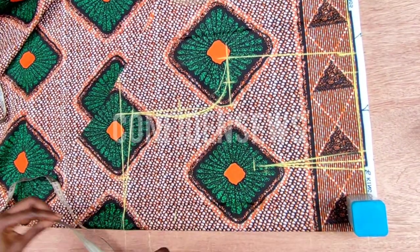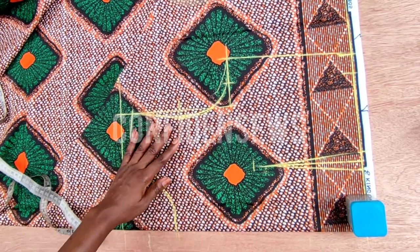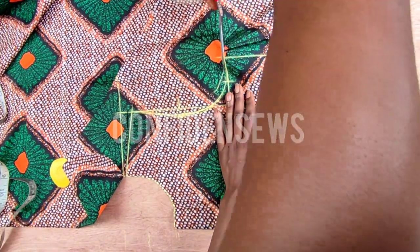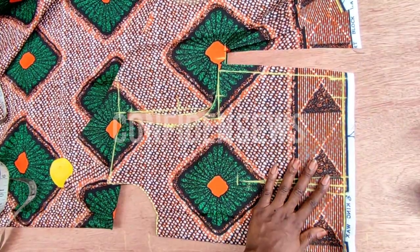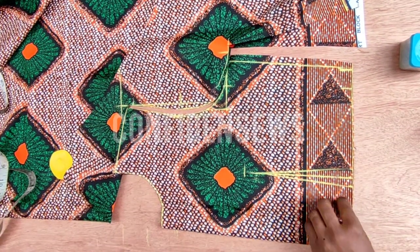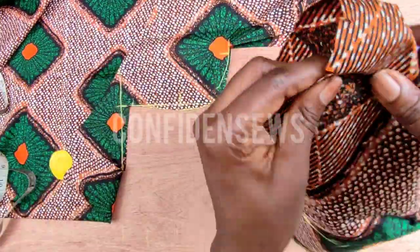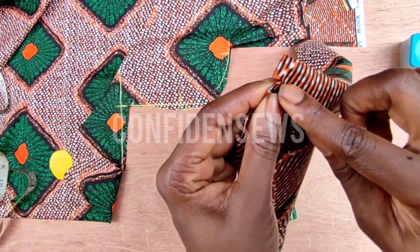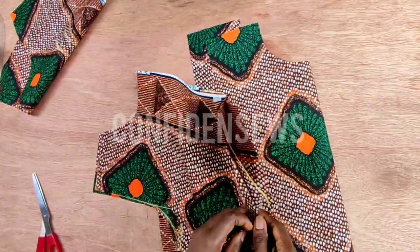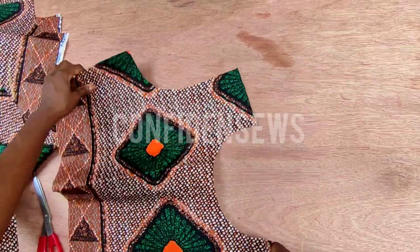For the neckline I'm using 4 inches by 4 inches — 4 for width and 4 for depth. I'll cut following the lines I have here, cutting everything except the dart. For the dart I will just notch the 3 lines — the dart leg and the 2 sides — so by the time I want to join it won't be hard; I already have the notch there. I'll follow that notch and stitch my dart. So basically this is what we have so far. I'm going to cut the lining using the same fabric for both the front and the back.